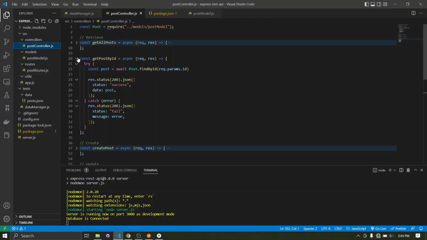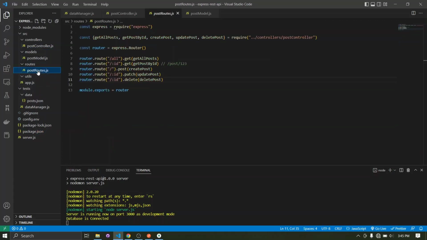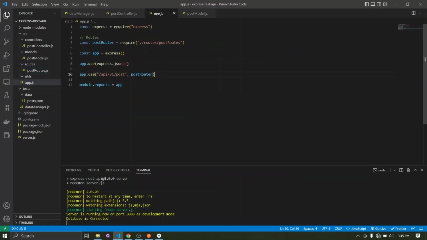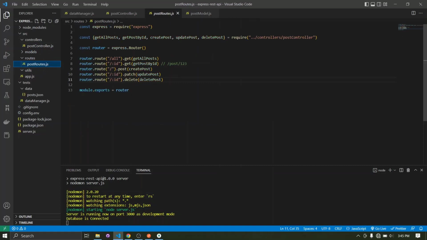The first thing we are going to focus on is how to handle these routes. If you look at post.routes, it defines all the necessary routes for us, and these routes are imported in app.js. So whenever you invoke this sort of URL, it will point to these specific routes.